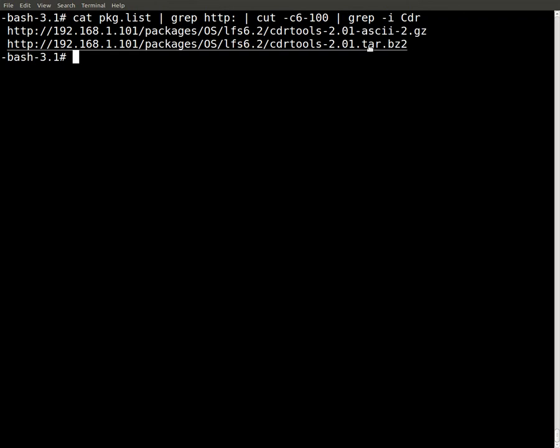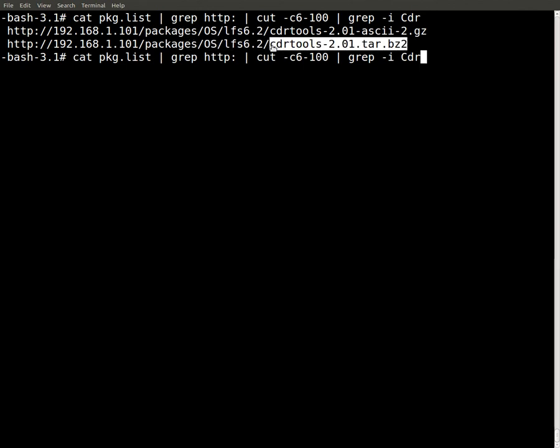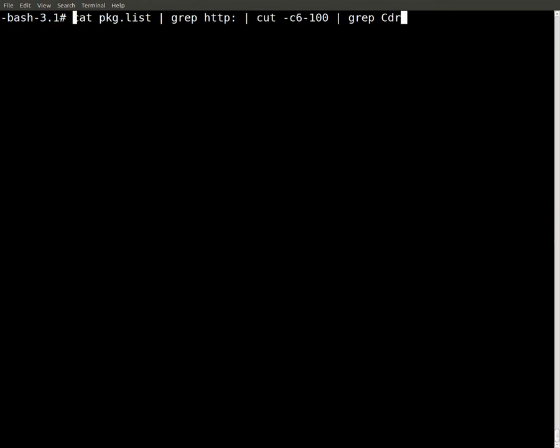And we see that even though we grepped the capital C, our CDR tools was a lowercase c. Now let me go back through it, and I'll grep just CDR capital, how I think it should be spelled, and I get nothing. I got nothing because I did not use the I switch.